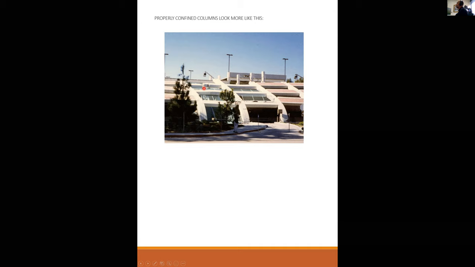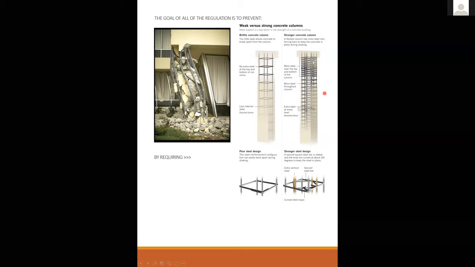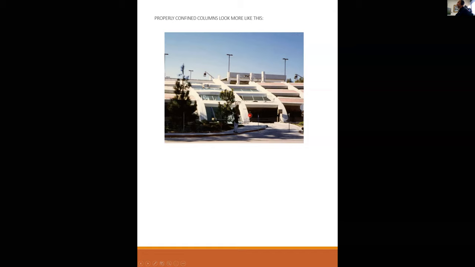But the good that I'm illustrating here is that these columns bent over like bananas, literally like bananas, and they're still not failed. So the detailing of these columns was so ductile, so robust, that they went from straight up and down in the air to flopped over on their side, and they still haven't failed here at the base. Does that make sense? Yeah. Okay, so again, those moment frames looked a lot more like this. So instead of looking like this when the building deflected, they look like this when the building deflected. And that's the goal. These behaved very, very ductilely, and they would have continued to do their job if the rest of the building inside hadn't failed around them. So that's the point of that slide.